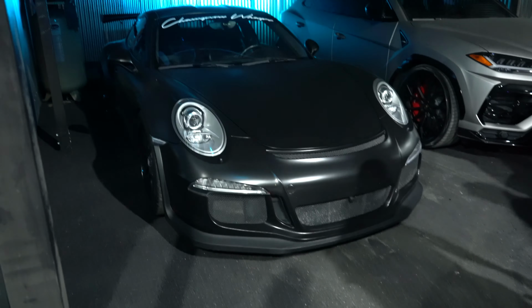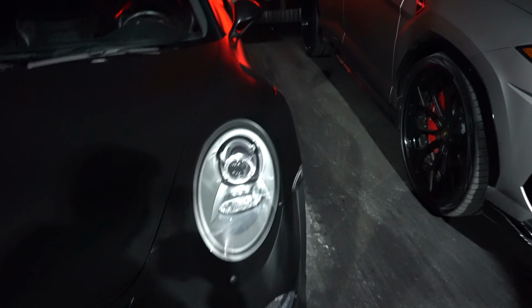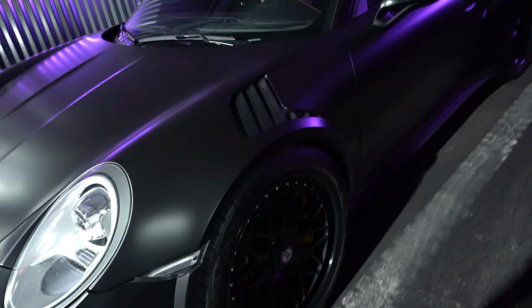I don't know, I think this is calling my name. Might have to do it. Probably out of all the vehicles here, this has to be my favorite. This looks so good. God damn, matte black, Porsche GT3 RS. This thing's so nice.